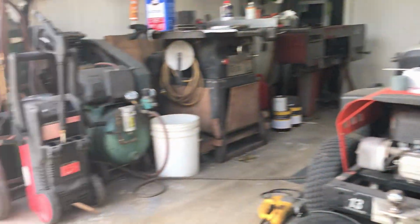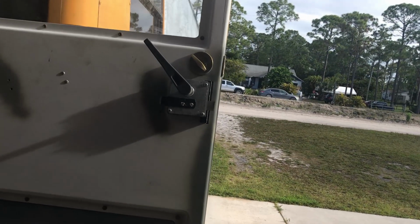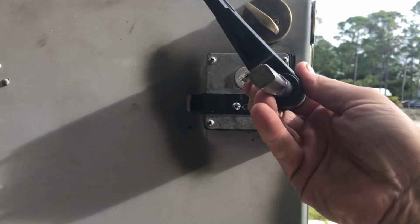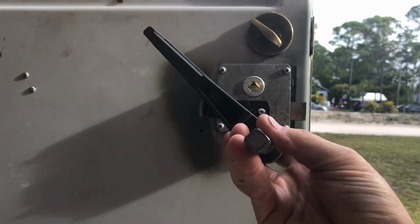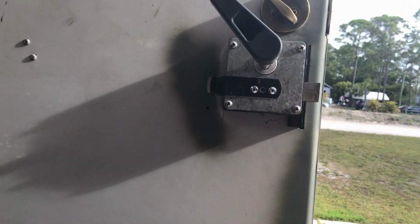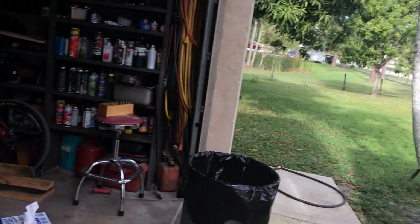All right, so now we're going to get into it. While we're waiting for that, I'm going to make the handle that goes on the inside here. This is actually turned around backwards. This is the outside handle. It goes this way. So we've got this square, and I need to make a handle for it. I'll just put that there for safekeeping so I don't lose it.